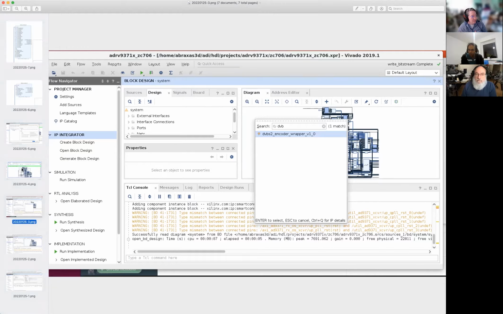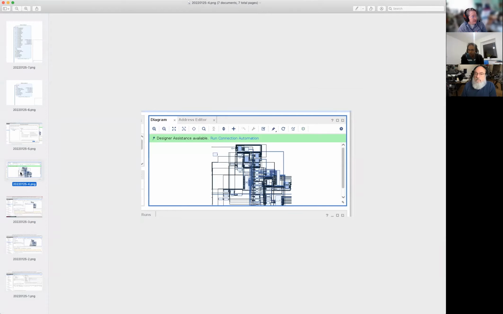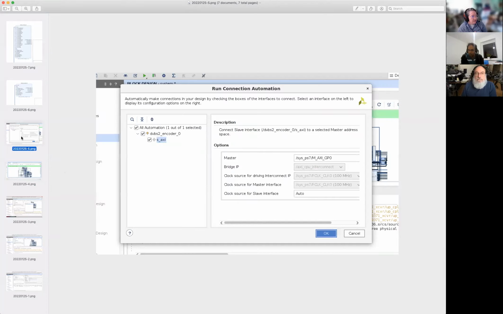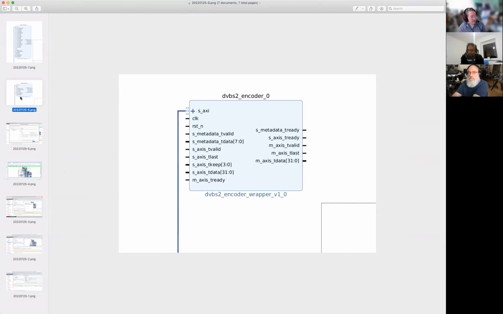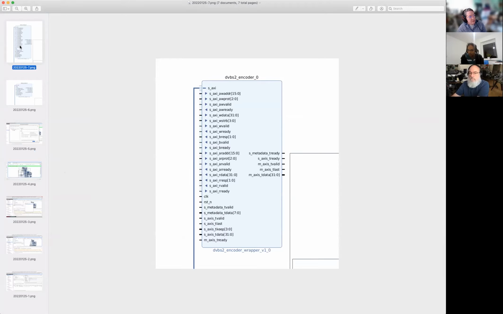After getting them to meet in the middle and cooperate together, our IP module shows up. Then I just ran the connection automation. You can see there's a little block here that didn't exist before, and that's our block. I ran the connection automation, and this pop-up shows up, which is what I expected to see. The automation handles the AXI interface, and I'm like, great. So I click OK and zoom in, and look at that. This is the block, and I expanded out the AXI interface so you could see all the stuff it just handled.